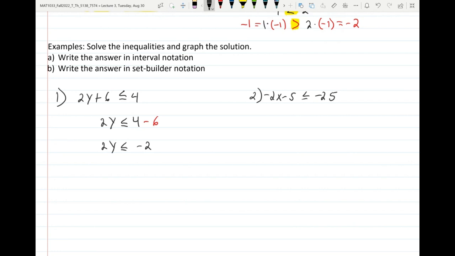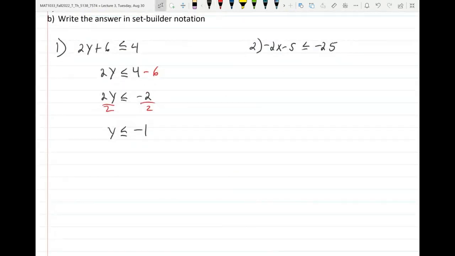And now we divide by 2. Now 2 is positive. Do I need to do anything with the symbol? Should I change it? No, it stays there because 2 is a positive number. Yes? That's not a problem. So we get y less than or equal to -1. Do you understand this? That means as long as y is a number that's less than or equal to -1, you put it in there and it's gonna work. It's gonna make that a true statement. If you pick something bigger than this, you put it there, it's gonna be false. As promised, it reduced to something like what we have on the table, so now we can easily answer the question. This is your inequality.